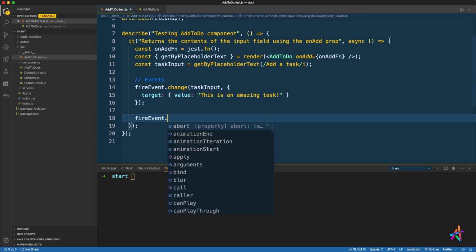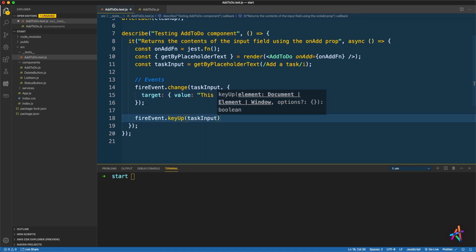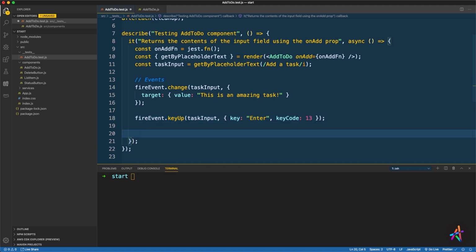Next, we can simulate the enter key up event like so. This means we can now write our expectations just as we did in the previous video. That's it.